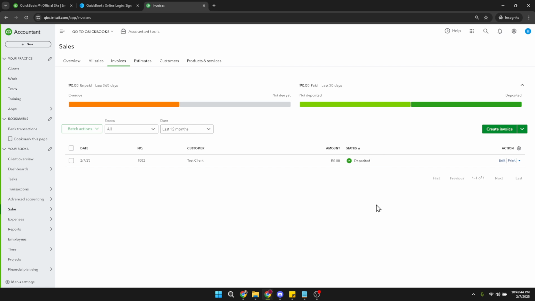Whether you're editing details or clearing out unnecessary records, these tools give you the control you need to keep your financial information pristine. Don't forget, accuracy in these matters not only helps day-to-day operations, but also sets a strong foundation for future reporting and analysis. So, make sure to take your time with each action, ensuring that every change you make aligns with your business goals.